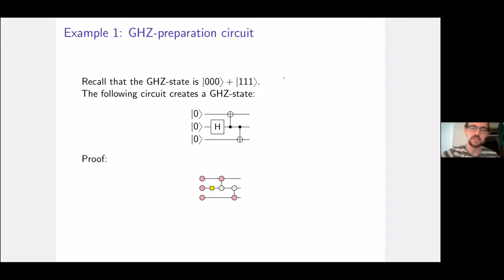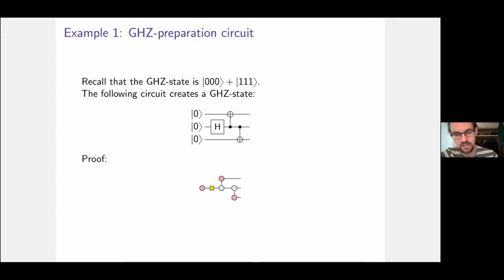So we can first translate it into a ZX diagram. We just translate gate-wise, and this zero state corresponds to a single output faceless red spider. And now we see we have these spiders which are the same color and they're connected to each other, so we can fuse them together. Now this is a single input, single output spider with a zero phase, which is like a phase rotation gate over an angle of 0, which is an identity. So we can remove it.